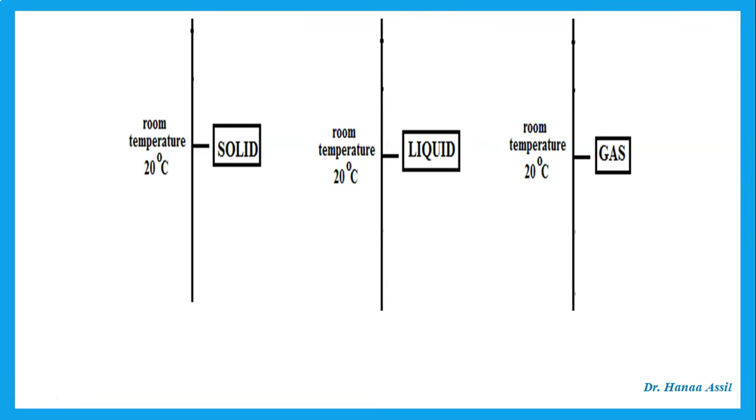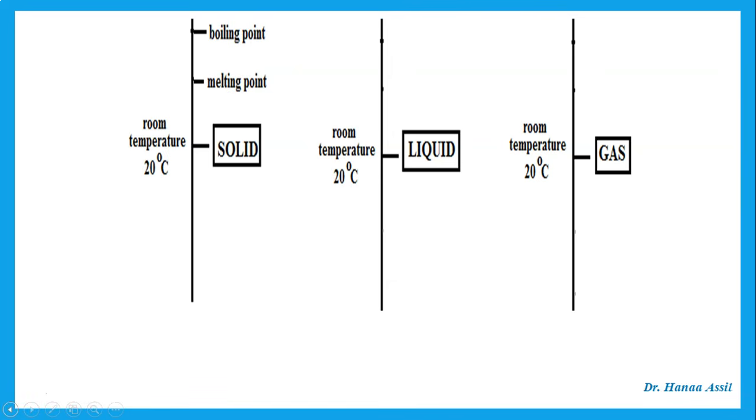This is what we refer to as room temperature. So, if something is a solid at room temperature, what does that tell you? It tells you that at room temperature, it hasn't melted yet. And that means its melting point is higher than room temperature. And the boiling point is always higher than the melting point. So if the melting point is high, then the boiling point will be much higher. So if he gives me a substance, A, for example, and he says the boiling point is high and the melting point is high, then at room temperature, that substance is a solid.